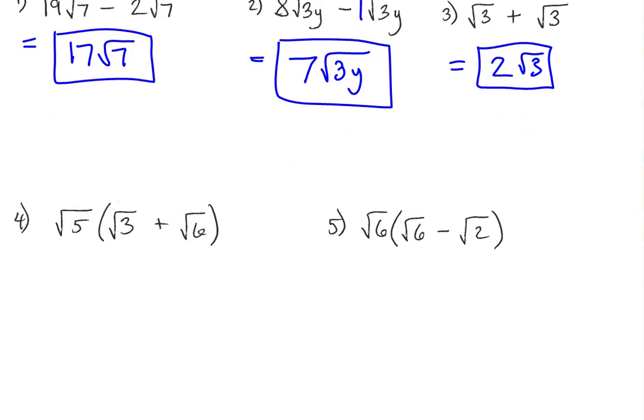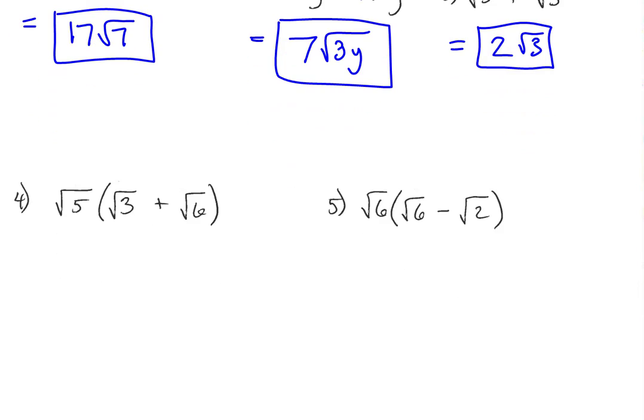Now, we're going to bring in also some things we learned before in a previous topic about multiplying radicals. And so in this next example, we have the square root of 5, and then after it, a set of parentheses containing the square root of 3 plus square root of 6. Well, like we've done in any expression like this previously, we're going to distribute the square root of 5 inside the parentheses to each of the root terms there.